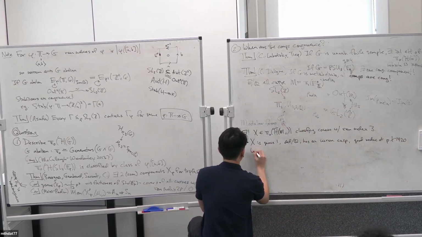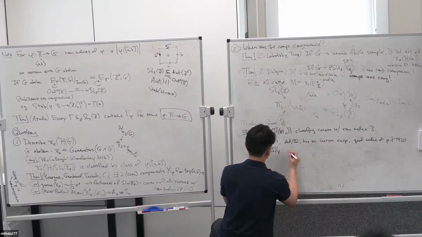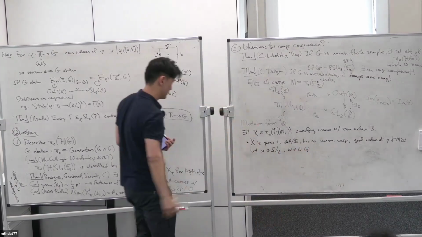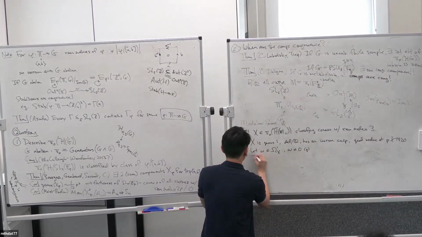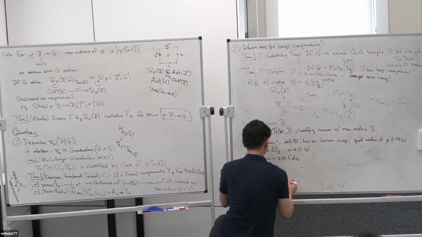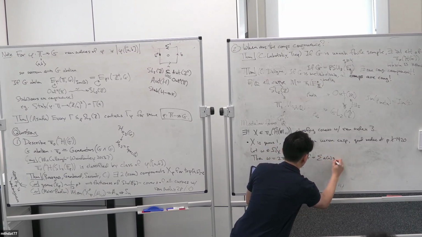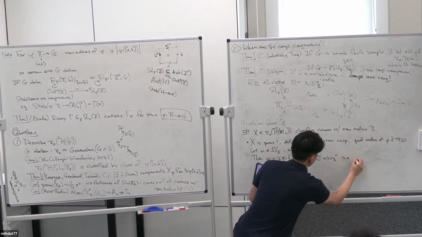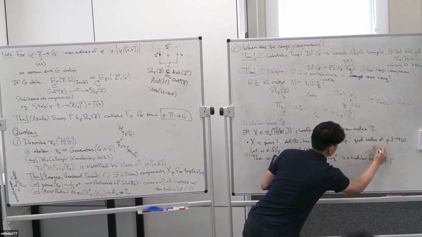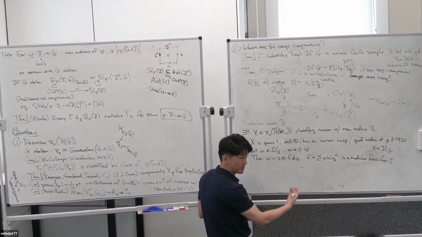Let omega be a holomorphic differential on this compactified modular curve. Let's assume you can always scale it so that omega is not 0 mod p. Then you can write omega as 2 pi i f dz, where f = sum a_n q^n is a modular form for gamma, where X is H mod gamma. It's the subgroup uniformizing X, this component. And it turns out that this gamma is non-congruence.